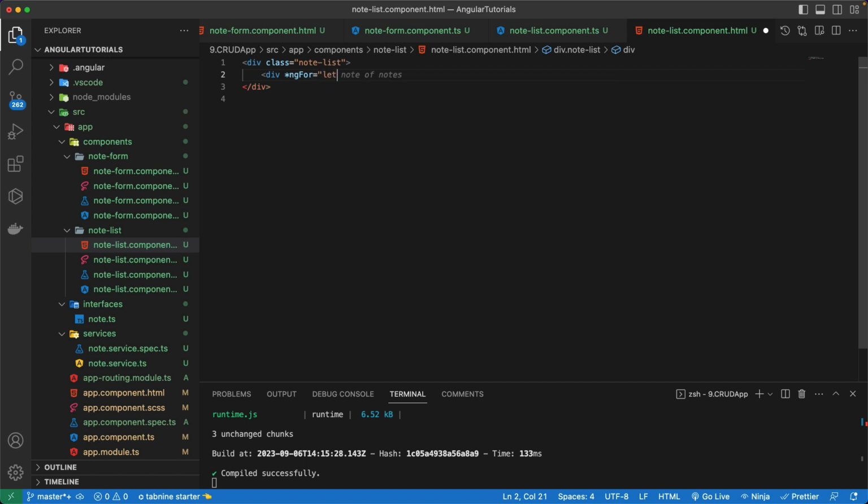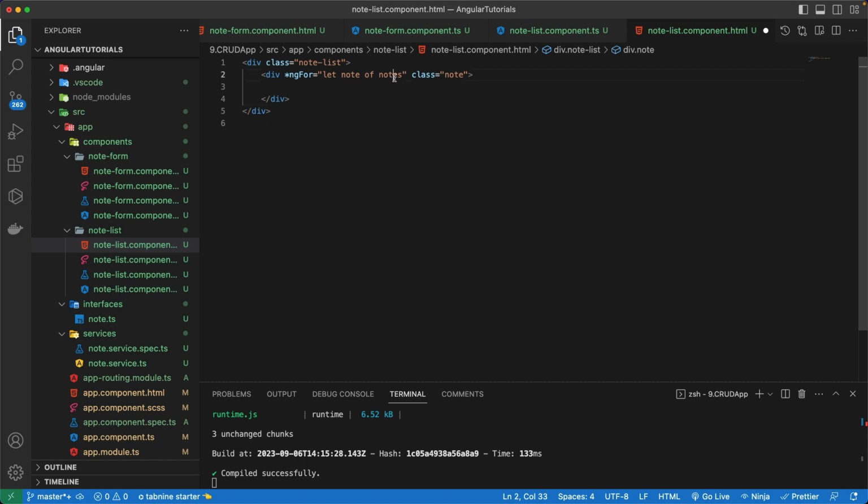I hope that you are already aware of that from the previous videos. This is used to iterate through multiple HTML elements using an array. And let's give it some class, and I can give it a class name as a note. Okay, so this div is going to be repeatedly printed on the UI, as many times as the length of this array of notes.